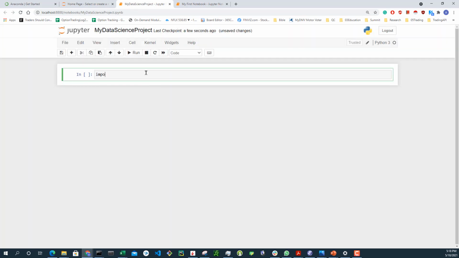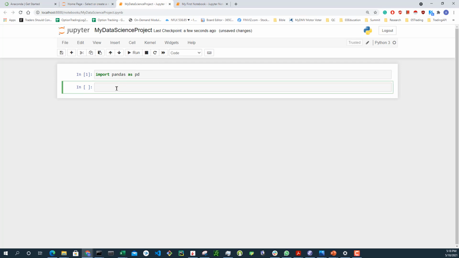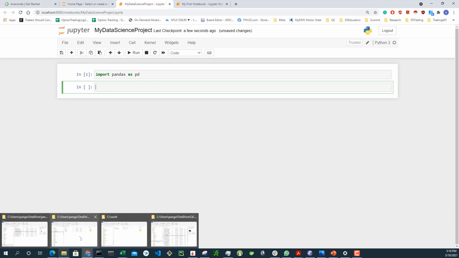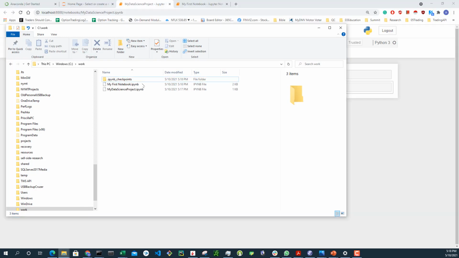One of the libraries we will be using again is called pandas. So you can import the library, and we give it an alias, just so it will be easier to refer to. So now we have two notebooks, my data science project and my first notebook.